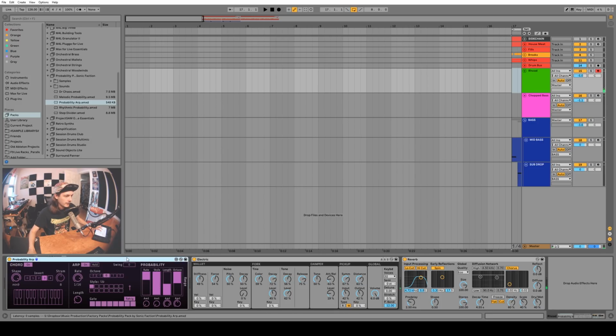The only thing that I wish this plugin had was a visual representation of the ranges over here. You know, like in Serum, where you have that kind of blue curve around the knob so you can see how far the knob will move with an LFO or an envelope or something like that. That's what I really wish they built into this plugin.